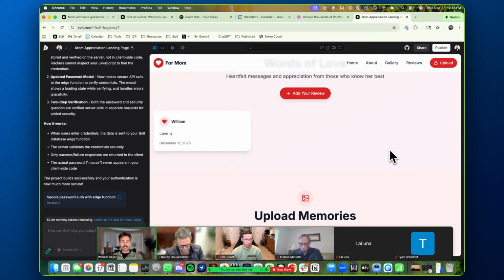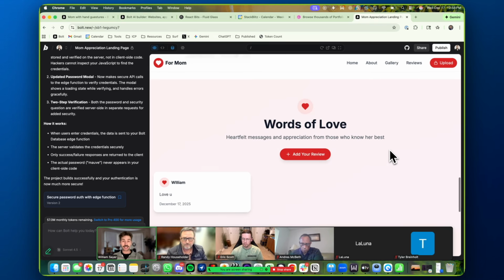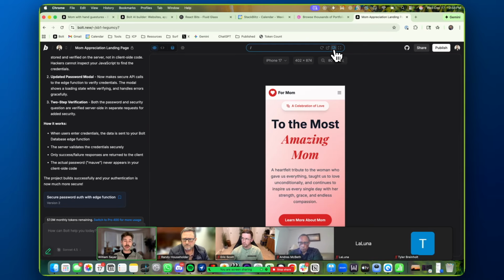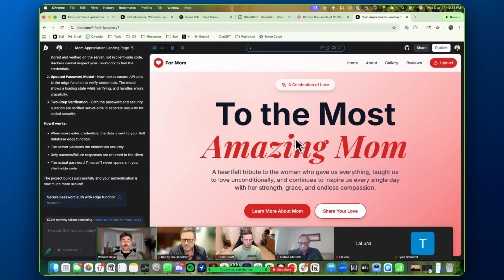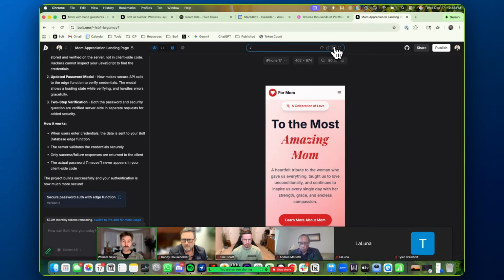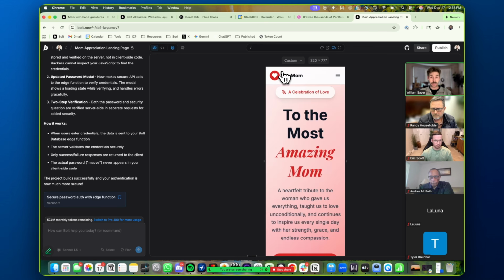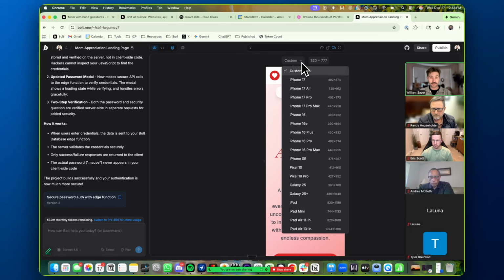Great. So now let's have a quick look at mobile responsiveness. If we come up to this bit here, responsive mode, this is where we're able to toggle from our web view preview to a mobile preview. And you can see it's actually already created this hamburger menu for us, which a lot of the time you may not even need to prompt to make it mobile responsive. It tends to do a pretty good job of doing that by default. We also have the ability to change between the devices. We can create a custom resolution there.